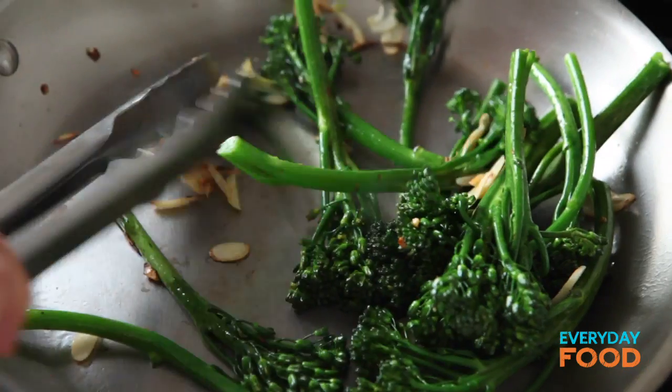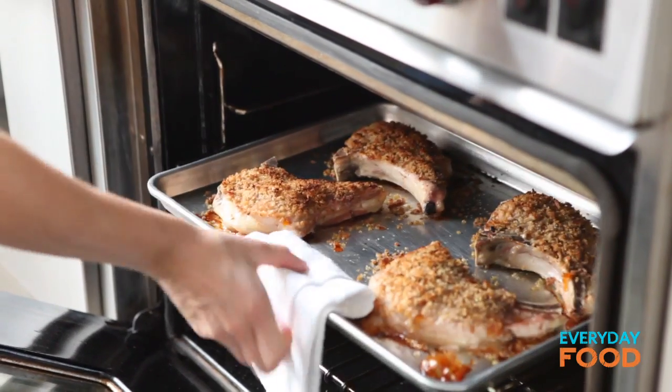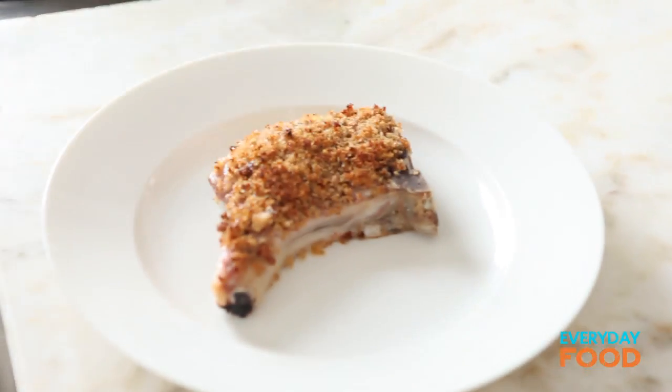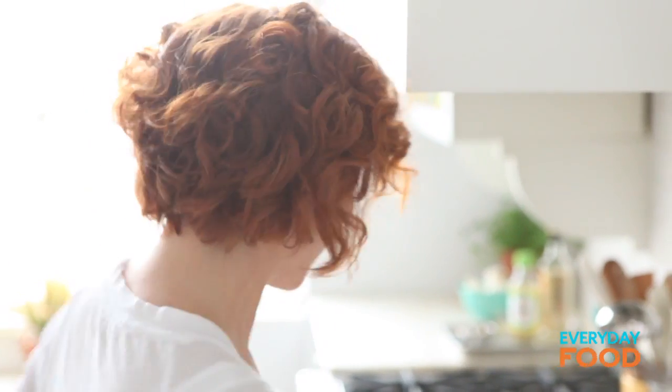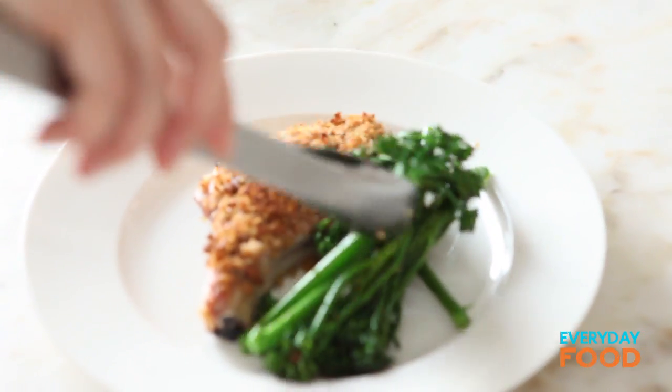Tiny bit. So just wait until you're really almost ready to serve your main course to do a dish like this because you want it to be nice and hot, and since it only takes about 2 minutes to make, you're gonna be plenty covered time-wise if you give yourself 5 minutes. See how easy that was? So easy. A little bit of greens and you're good to go, right? Couldn't be any easier, couldn't be any faster, couldn't be any more 5-ingredient-y. Is that a word? It is now.